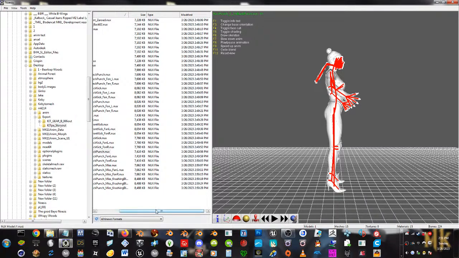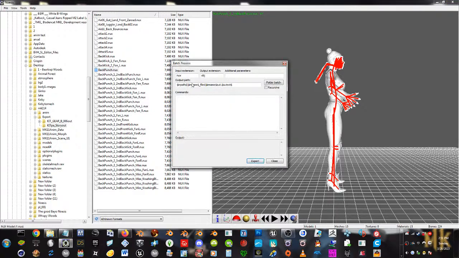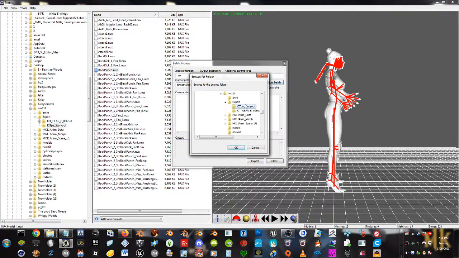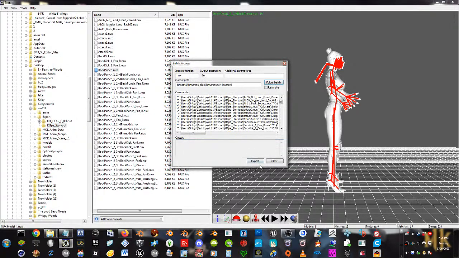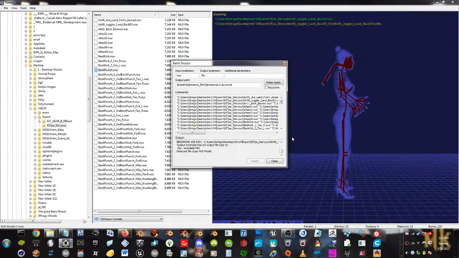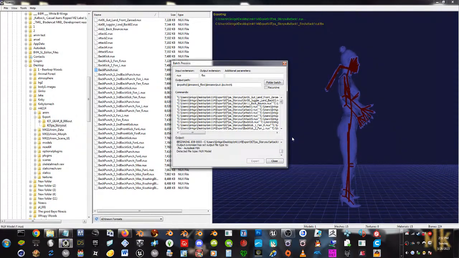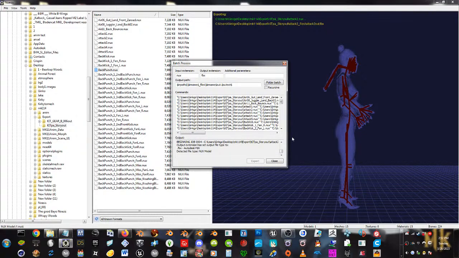Neat. Okay, so let me talk about bulk real quick. So once you have all your Nux extracted from the state, you can just go to File, is it Tools, Batch Process, and it will ask you what folder, what format is the input and what's the output. I'd like to put them in FBX, and then it's going to ask you what batch, and you're just going to select the folder that's in, just hit OK, and then hit export, and then it's just going to export all of those files into the one that you want. And that is how you export Mortal Kombat animations. Well, Mortal Kombat 11 animations.